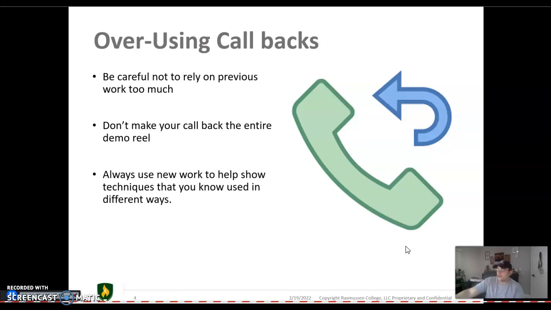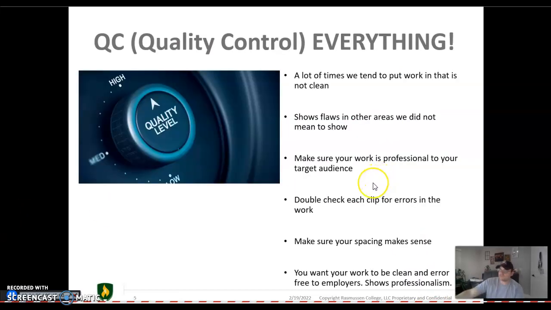Now, sometimes we might want to bring a newer person onto our projects. That's cool, but if it's for a senior role or something, that can hinder you really seriously. So just don't rely too much on callbacks. They should be there just to reignite the technique, not the project. Unless it's a super project, a really cool piece, then yeah, go for it.